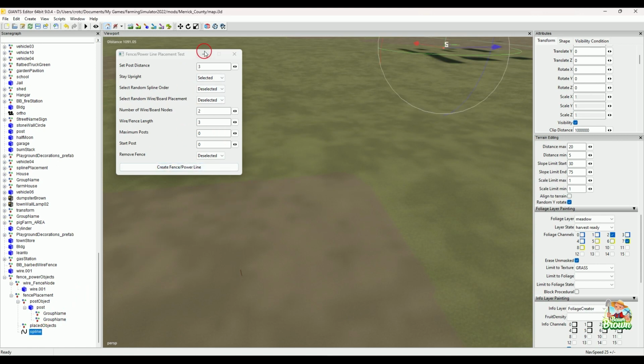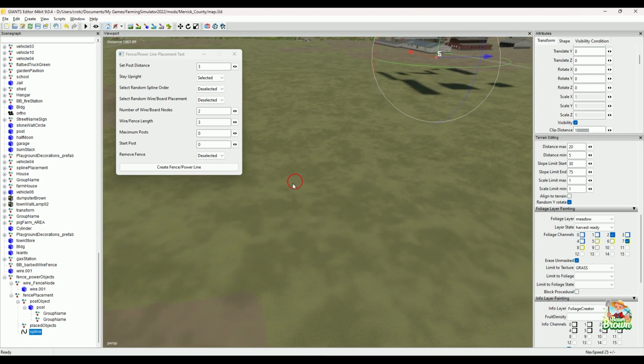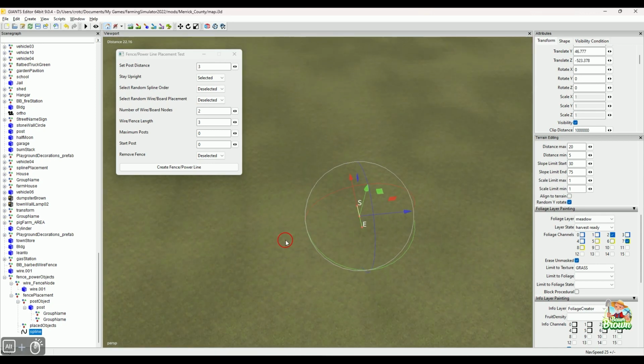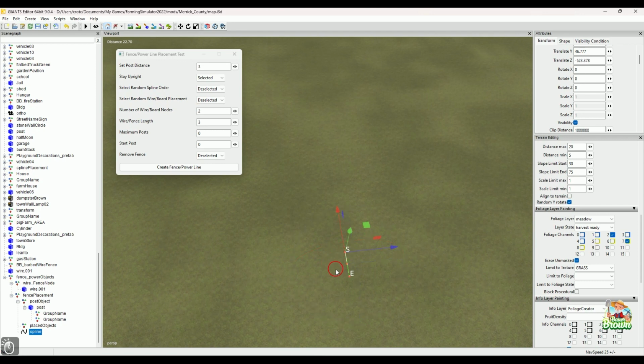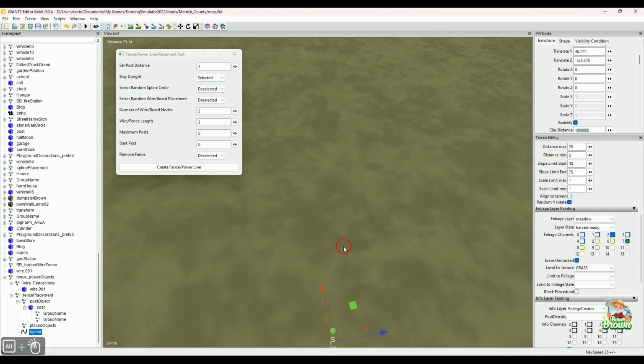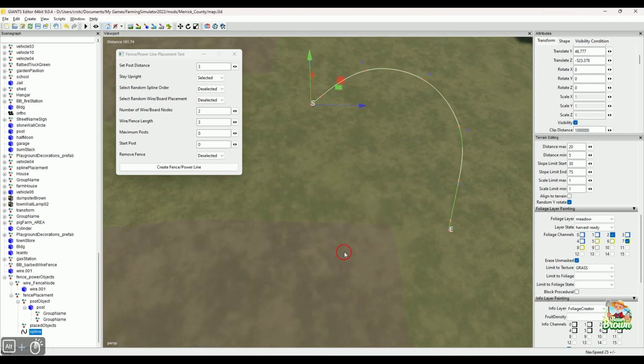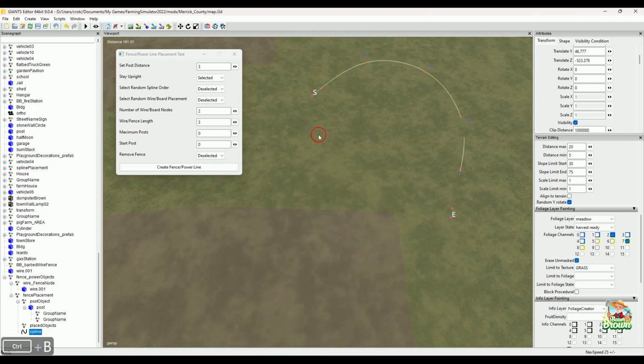All right. So for now, what I'm going to do is set down my spline. I'm just going to really quickly press Control B and make something really simple here that I can set my posts along this spline. Like I said, I don't want to get too crazy, but I do want to give you a good example of what's going on here. Alrighty, Control B.